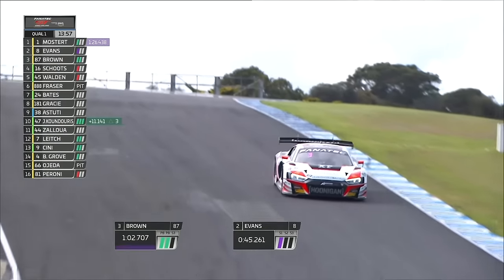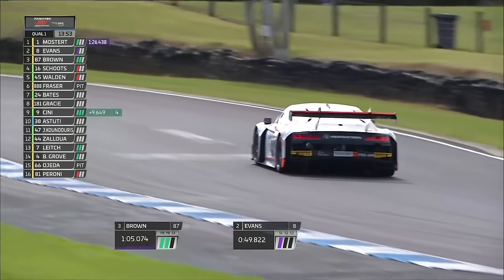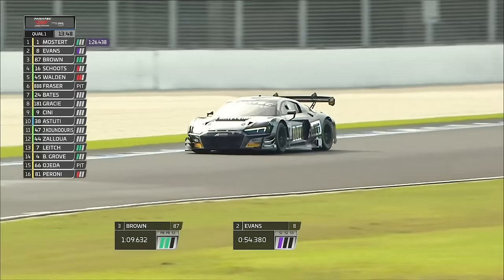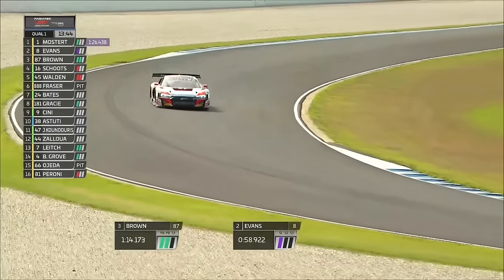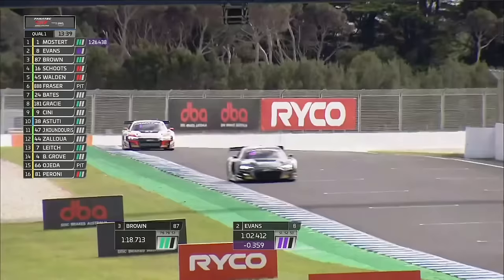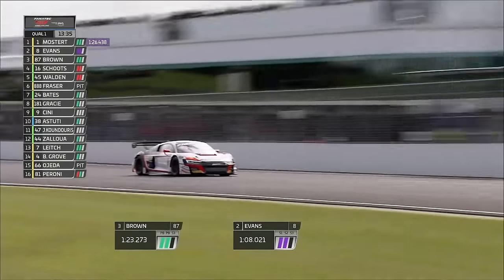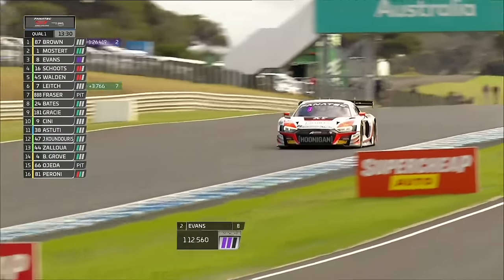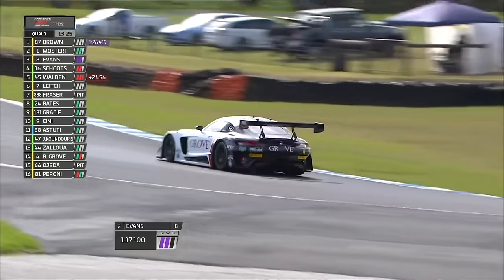Early on, though, how about the time in this qualifying session for Chaz Mostert? A 1:26.438 from Jackson Evans, who's actually lighting up our timing monitor as we chat away here. So they're both in the 26s. That's pretty impressive at this early stage. That's the Dale ITM Audi coming through shot there a moment ago. Teammate behind from Melbourne Performance Centre in the Audi Customer Sport Racing Australia. That's Will Brown in the 87 car that he'll share with Brad Schumacher, and goes to a 26.4, pops to the top by 0.019 of a second.